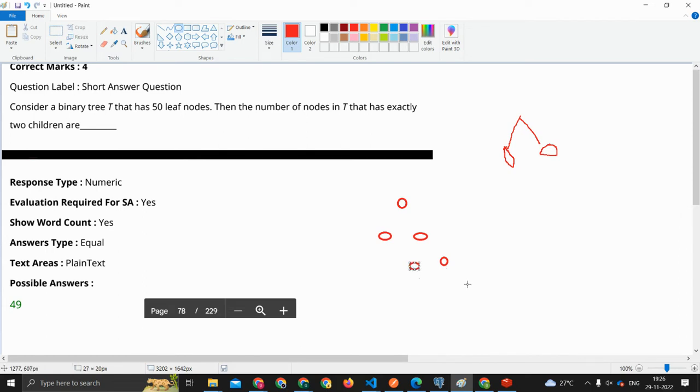Uma, consider this scenario. I'll just join them. This is just some random binary tree. I'll just draw it like this.